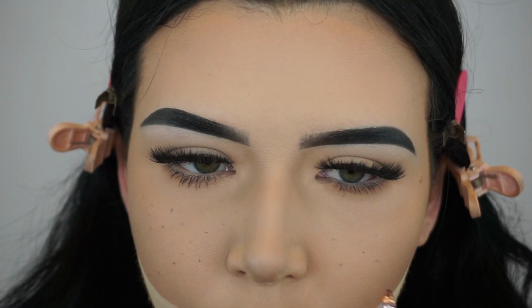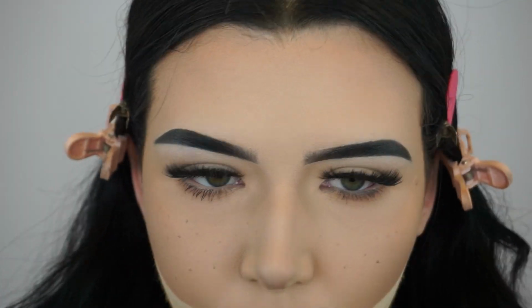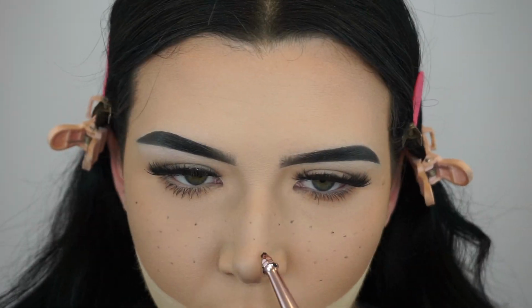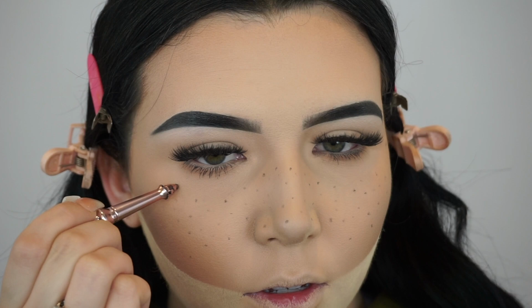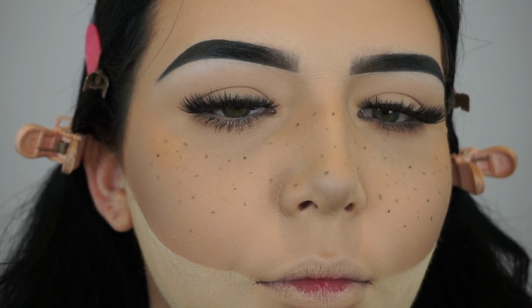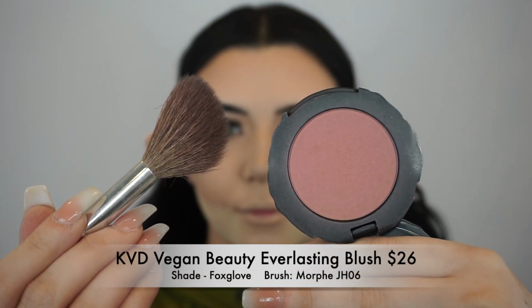The freckles don't even show up when I'm backed away from the camera really. In person they did show up and they did look really nice. I'm not a huge fan of fake freckles, but I thought it would be really cute and fun, and it really does remind me of the Instagram filter with the fake freckles. But I cover up my freckles in real life. You can't even see them under all the makeup. It's not like they look natural or anything. But here's the fake freckles, and I did think they turned out really cute.